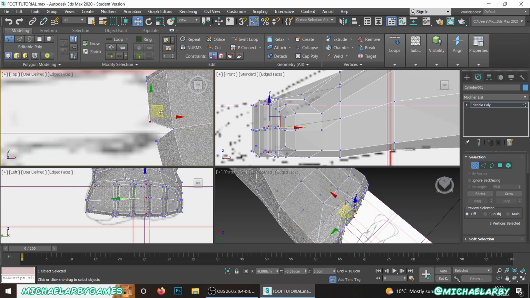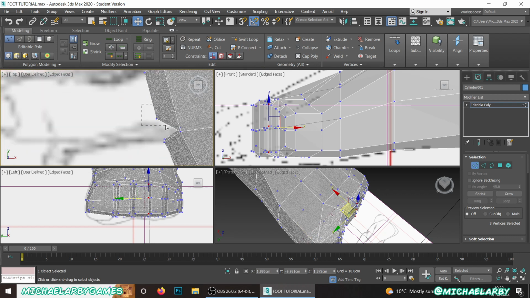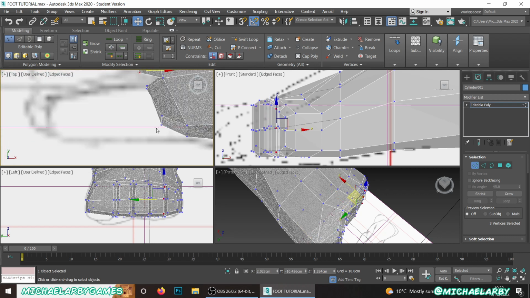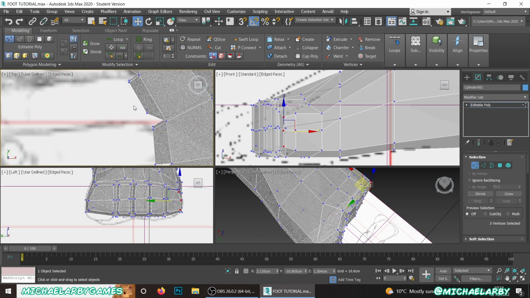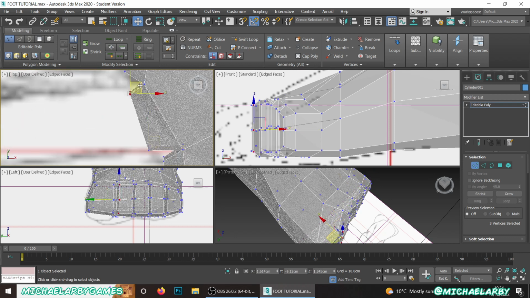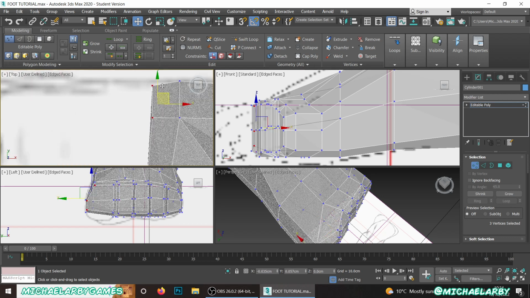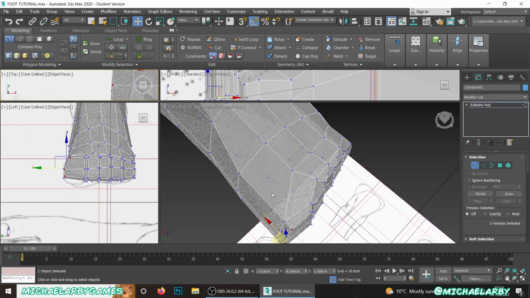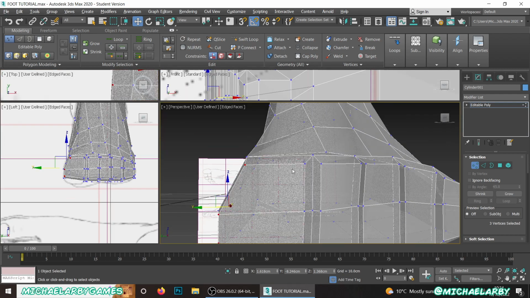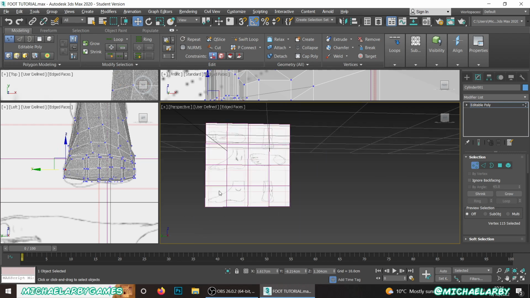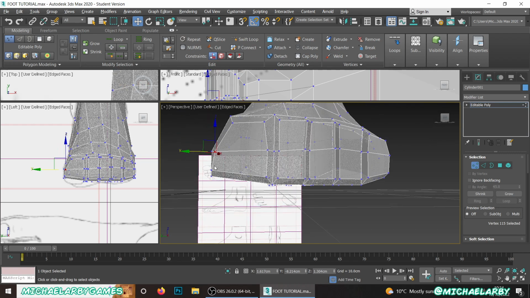So bring these ones down a little bit more. And we'll maybe square some of these off. Make them face forward a little bit more. So this here is very, very angled. Let's just straighten them up so that those polygons are kind of facing the direction of the toes. And then if they're looking very square and boxy, we'll just angle them off just a little bit. This mouse is so sensitive sometimes.